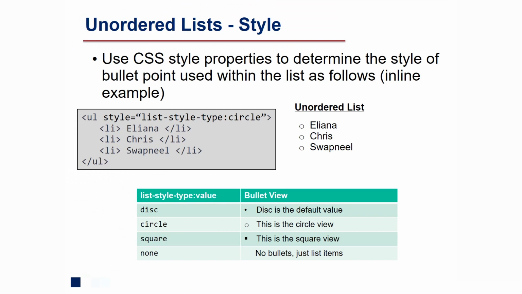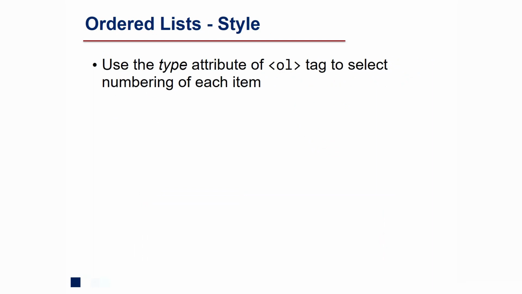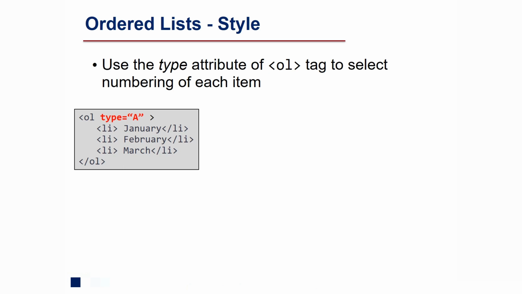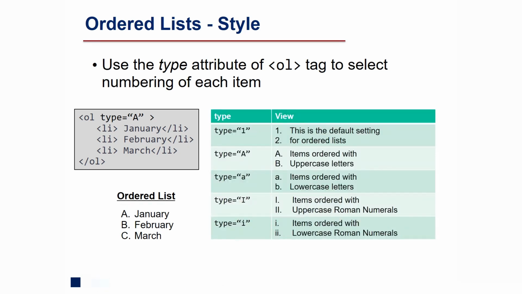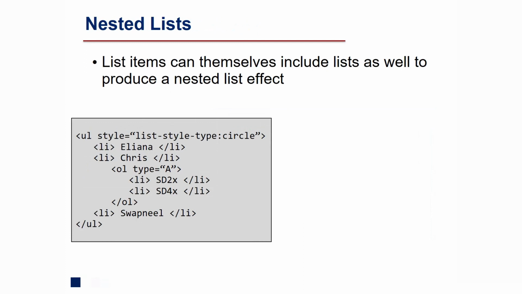And there are different types of list styles that we can use. There's the disk, which is the default one, the filled-in bullet, the circle, which is the empty circle, a square, or we can just have none at all. In the same way that we can apply style attributes to an unordered list, we can also apply style attributes to an ordered list. Here we use the type attribute, and we specify the type of number or letter that will appear in front of each list item. By default, it will use numbers like 1, 2, 3, 4, 5. Here, by using type equals A, what we'll get is A, B, C, D, etc. in front of each item in the list. And there are a variety of different types that we can use in an ordered list: uppercase letters, lowercase letters, Roman numerals, etc. We can, of course, have a list within a list.